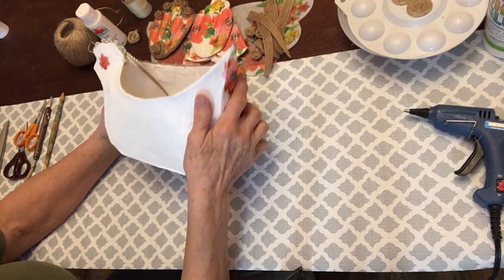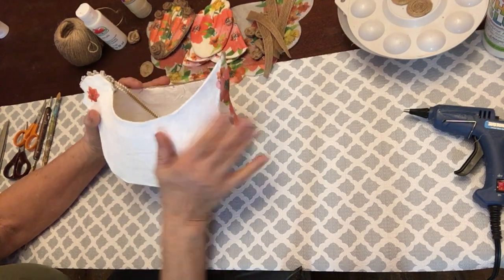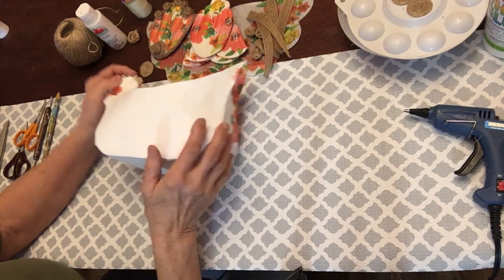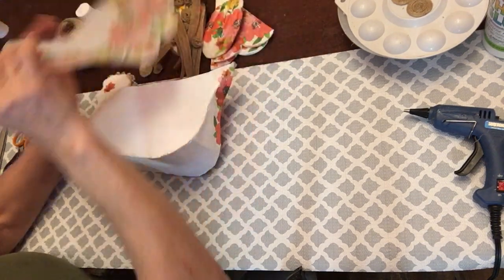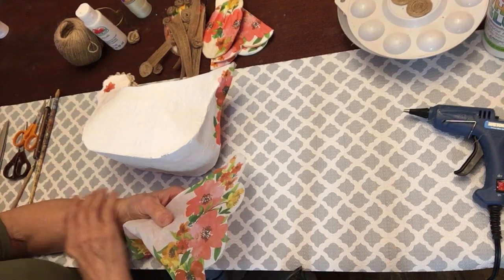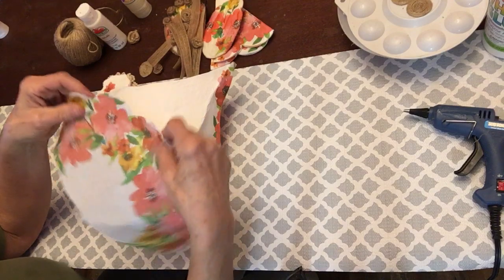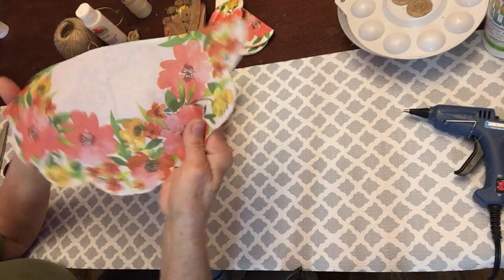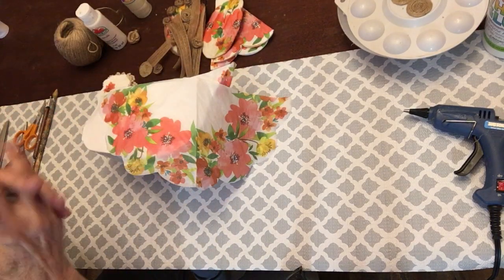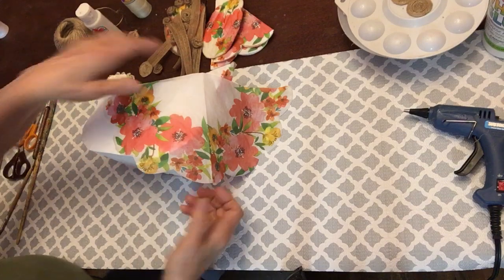Let's get started. This is the one that I paper mached. What I did is I just painted it because I want to do some decoupage on it. I tried to find it — you remember I made those platters? With this napkin it turned out so pretty. I'm going to use it because I think it'd be pretty for a garden party or a springtime get-together. You can use the chicken to put chips or whatever.